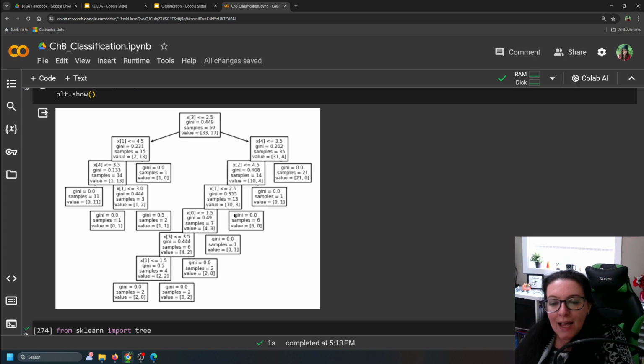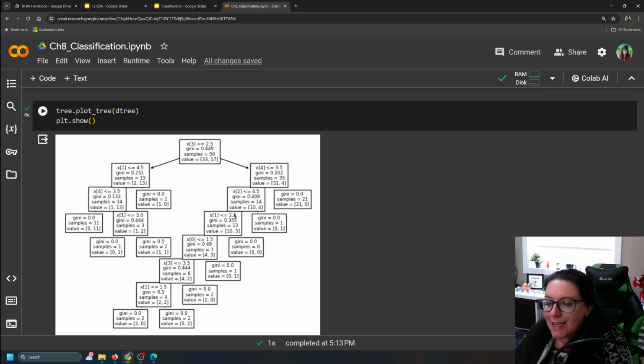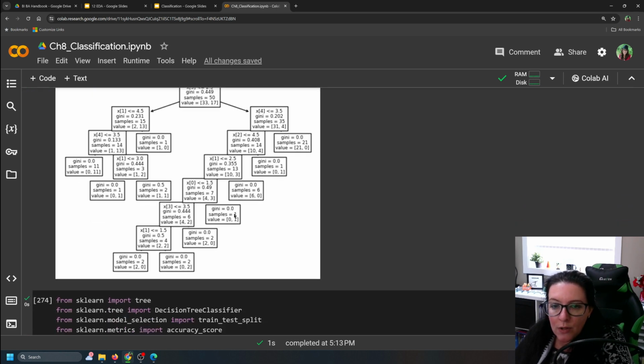The downside to decision trees is that every time you run the model, it's going to be a slightly different tree. It's going to be slightly different accuracy. It does change quite a bit based on what's loaded into the test and train data and the order in which information is loaded in. So you can get quite a bit of variability in both the model you create and the results of it.